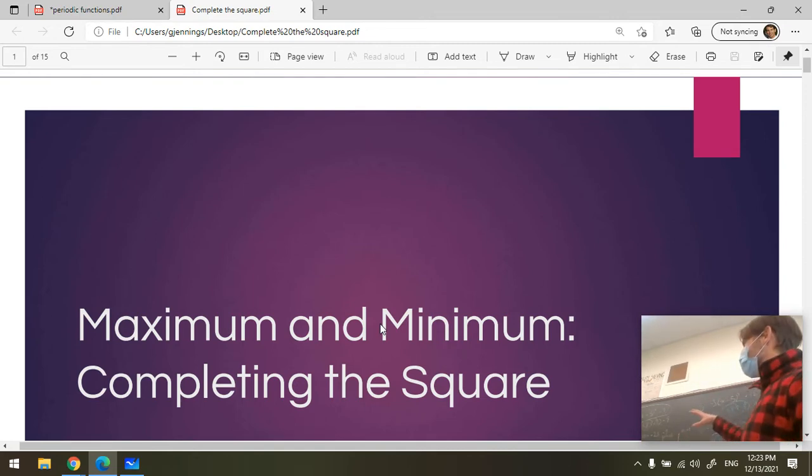Today we are learning to complete the square. We have been reviewing so far converting from vertex form and going to standard form, and then from standard form you can get to factored form. So we know we can do that.